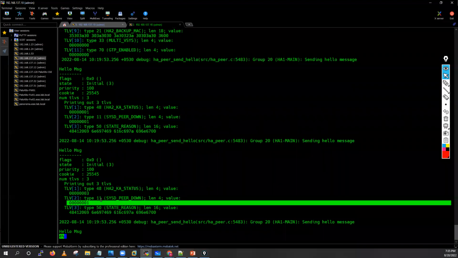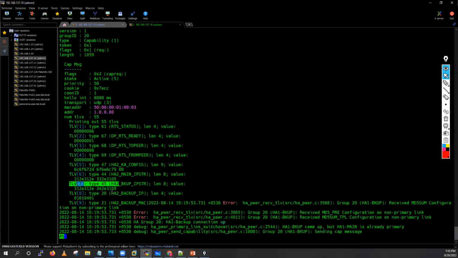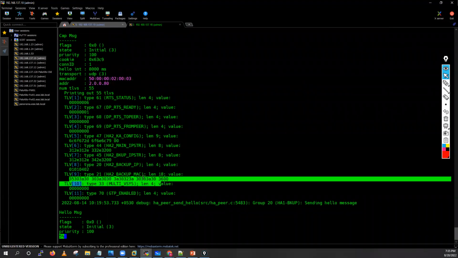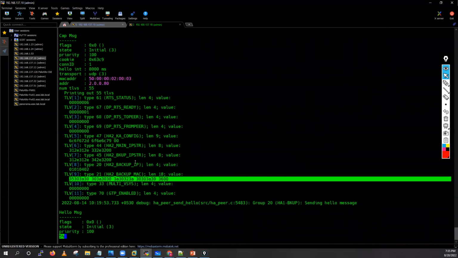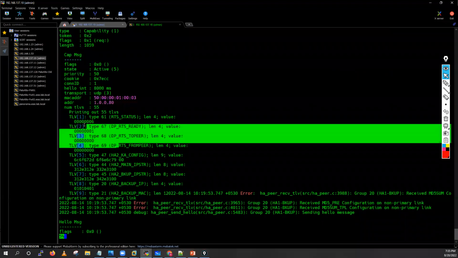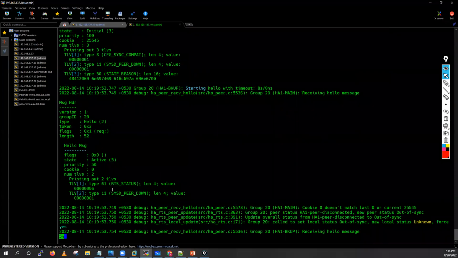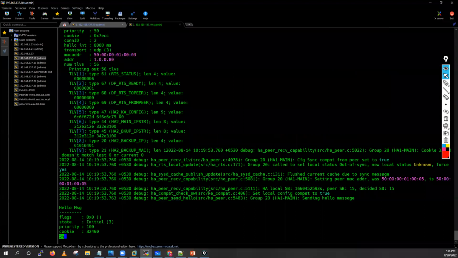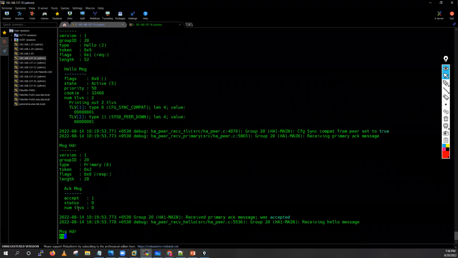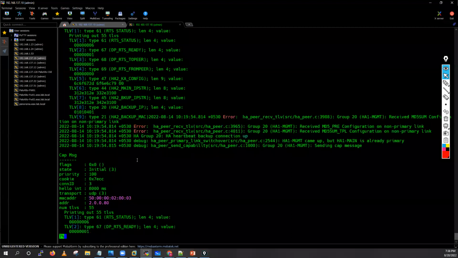Okay. HA2 backup MAC address details, all things you will see here. Okay. If there's any change, you will get a mismatch with regards to these hash values. So I'm just showing the old log, guys. These are not the latest logs. Okay. Because I have just configured these devices in the morning.